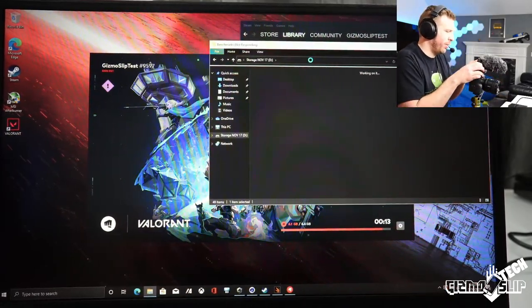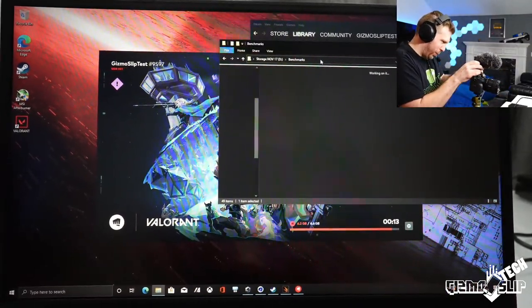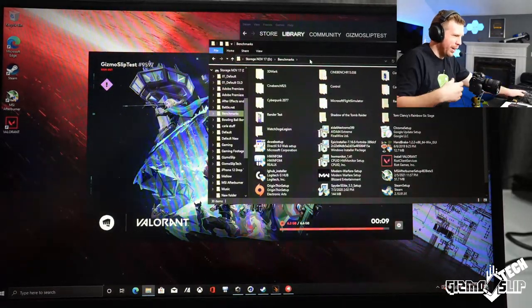I should take this off. That would help my vision so much because it's blocking my view of the screen. Ah, I can see the screen.